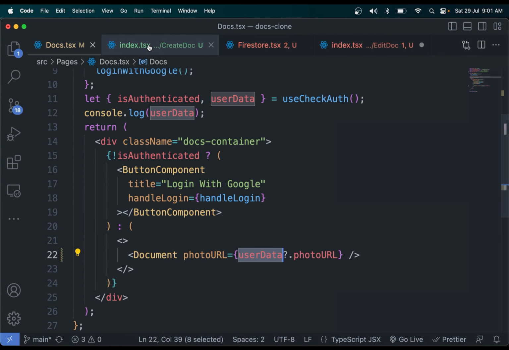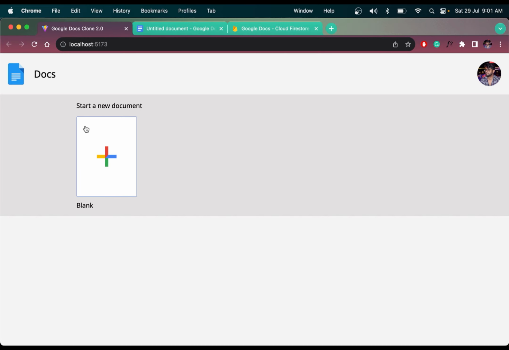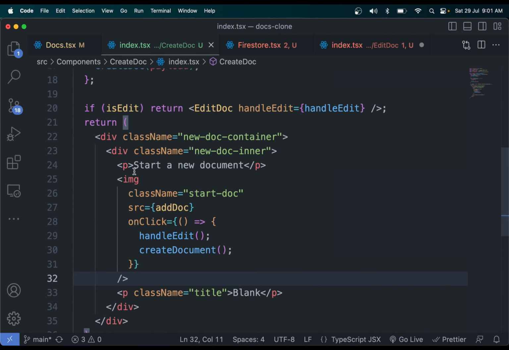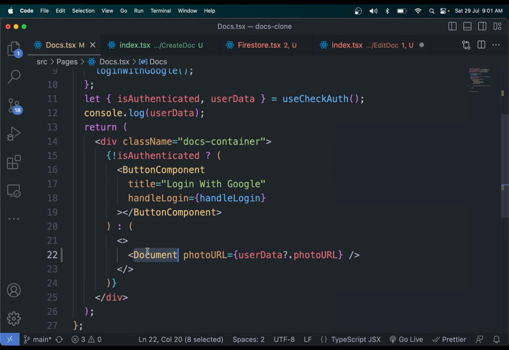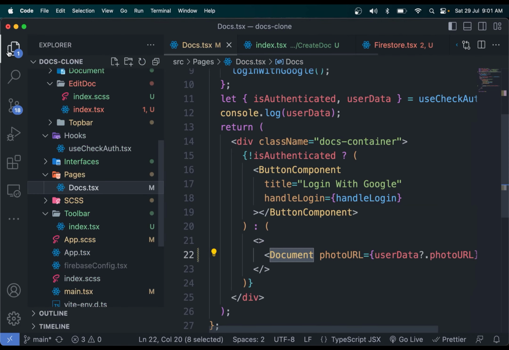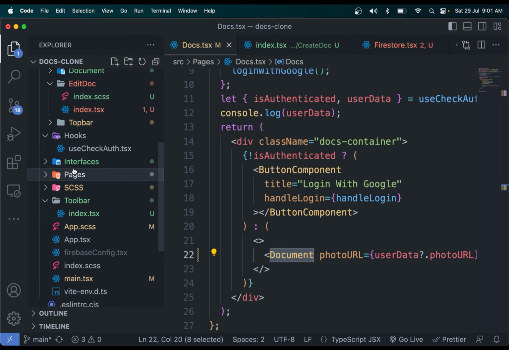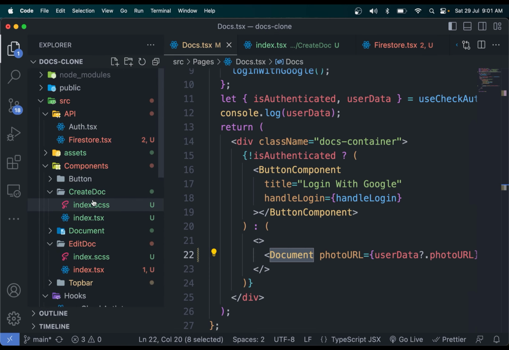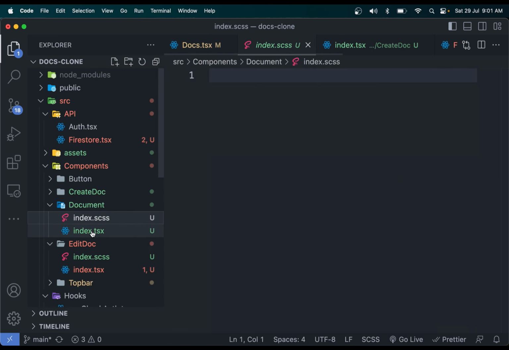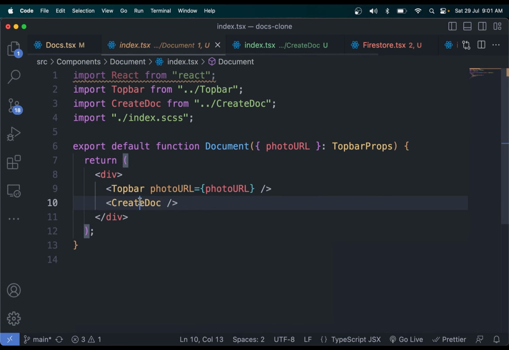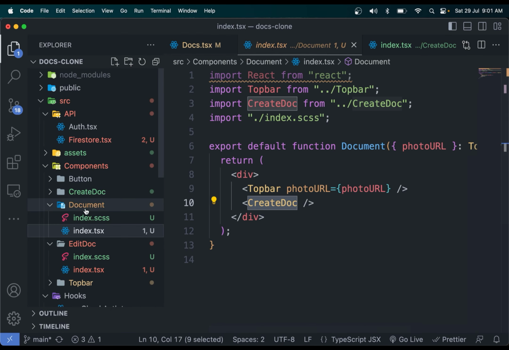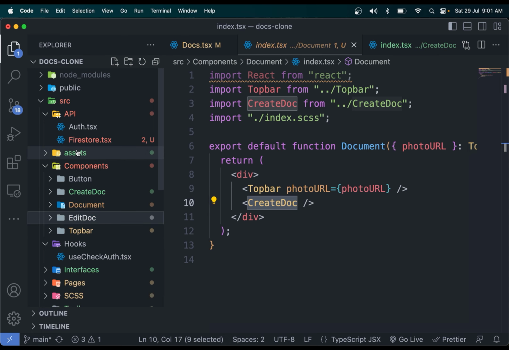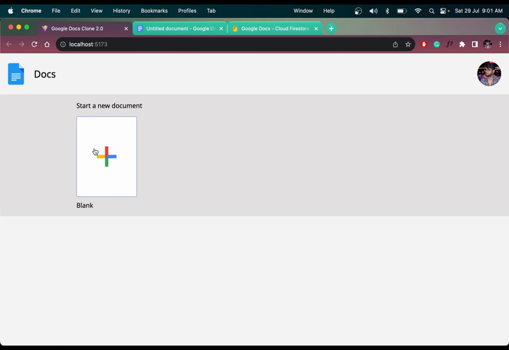So what, before that we need to map through all the documents. So this is the page where we create any document. So if I come back, we have document, photo, URL and such. One second, in the document we are having this document, yes, this one, we have create doc. Let me make one component for all the documents listed here.